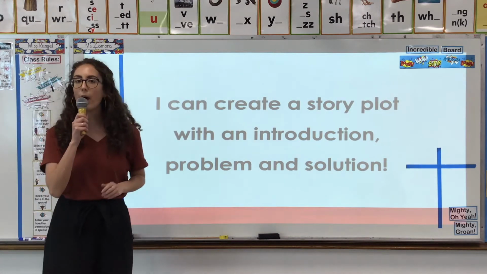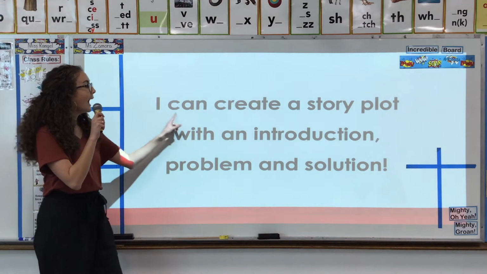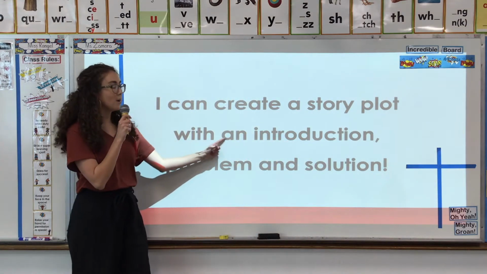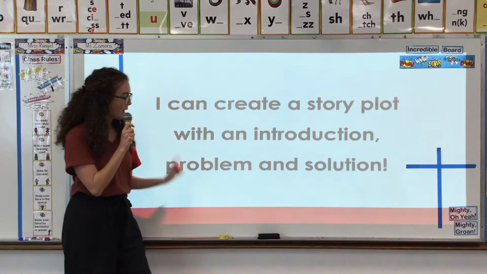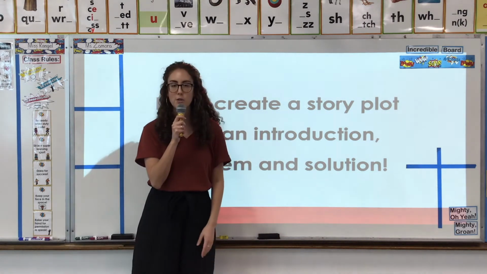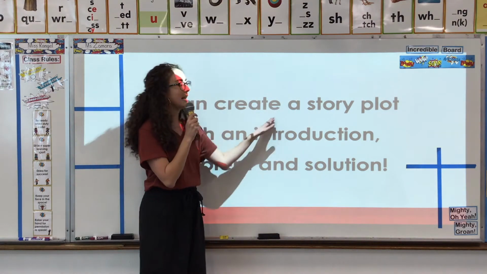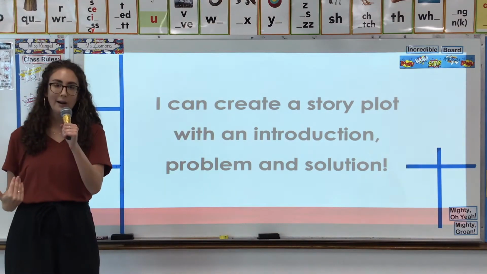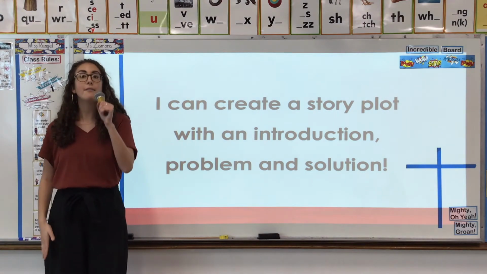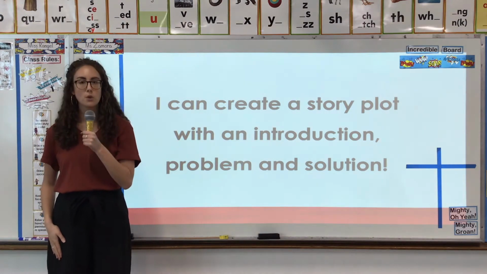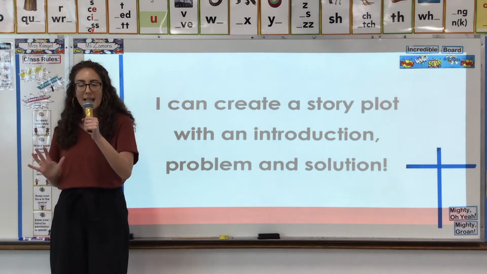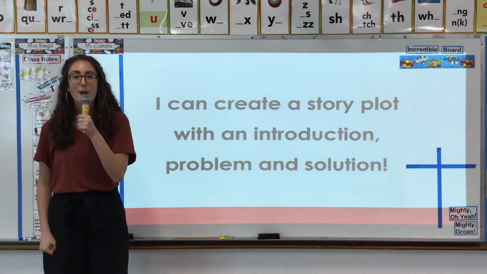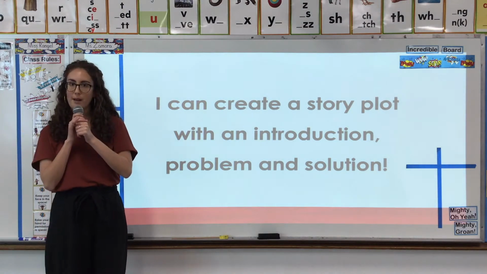So let's check out our learning target. It says, I can create a story plot with an introduction, problem, and solution. So this keyword is create, second grade. That means you are going to get to take your character description and brainstorm the events that are going to happen in your story. So we're just brainstorming today, getting ready to take this map and brainstorm and eventually turn it into a complete and full story.